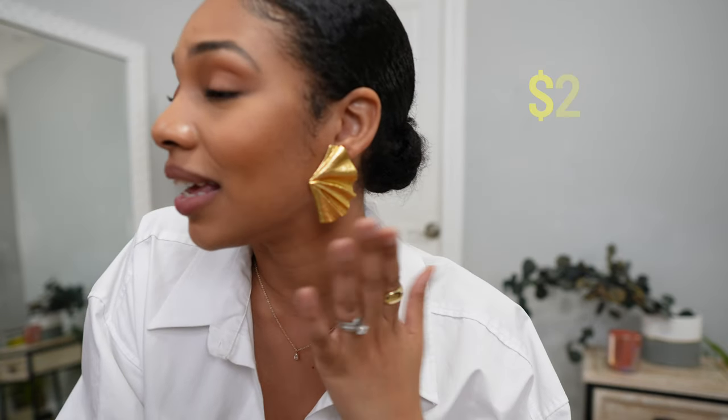The first item — I'm actually wearing them now — are these beautiful earrings. Let me get in close so you can see these stunning earrings. Oh my goodness, it is giving elegance, it is giving drama. It is definitely a statement earring, but so elegant. It's giving beach vibes — Mexico, Santorini, Morocco, Bali — in these earrings. They're so beautiful and even though they are sturdy, they are lightweight. I do not feel any pain or dragging on my earlobes at all.